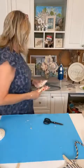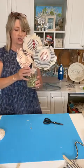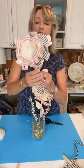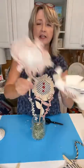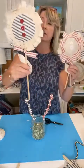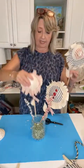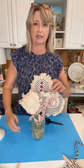Okay, let's move on to, oh, and before we move on, I wanted to see if you guys remembered when we did these flowers. This was last year, or the year before, I think, actually. These were some of my first Stuffies. And they're just flowers made out of pretty much the same stuff that I'm using here with buttons. They're on dowels. And then I showed how to make these little twirly-doos. So I'll dig for that video and reshare it this afternoon in case you want to make these.